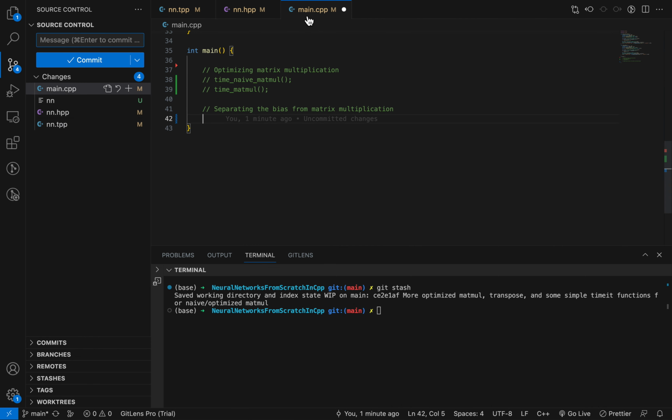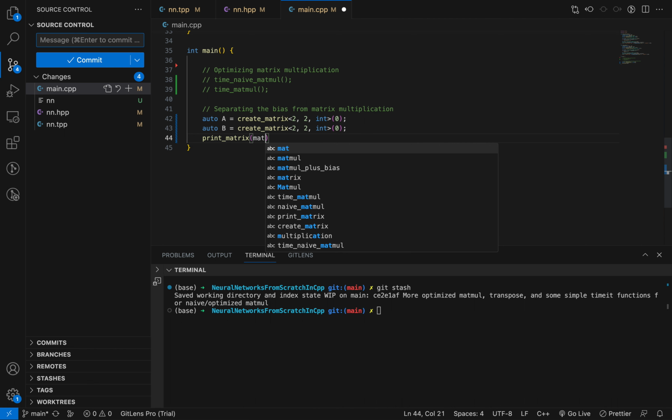Okay, so now let's go back to our main function. What we're going to do is print a normal matrix multiplication, and then do it plus bias, and we're going to see that this computed the right result. So let's make a matrix. Create matrix 2 by 2, integer type starting from 0, and the same thing for B. And we are going to just print our matmul AB.